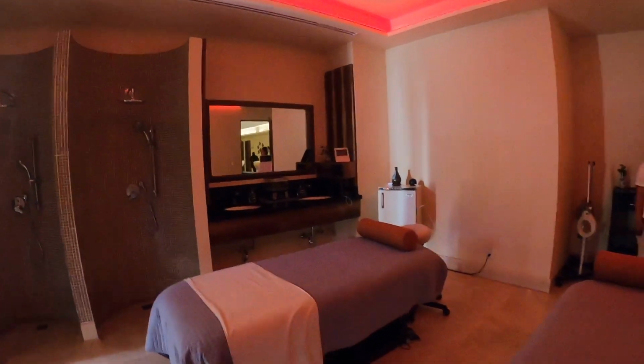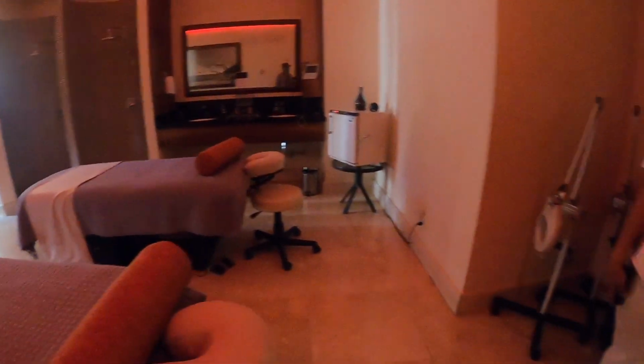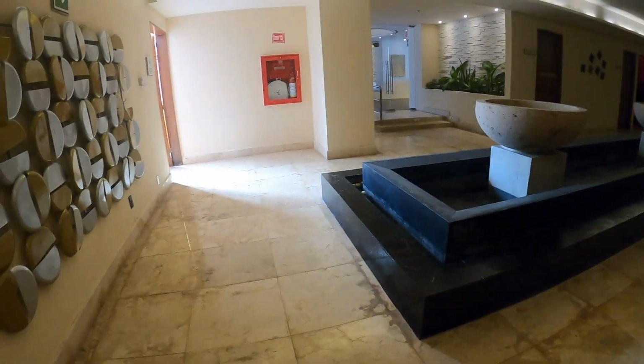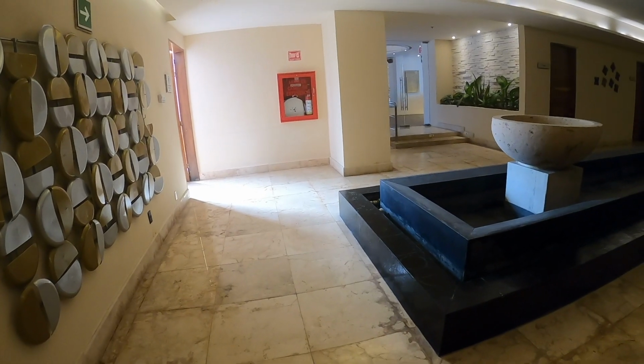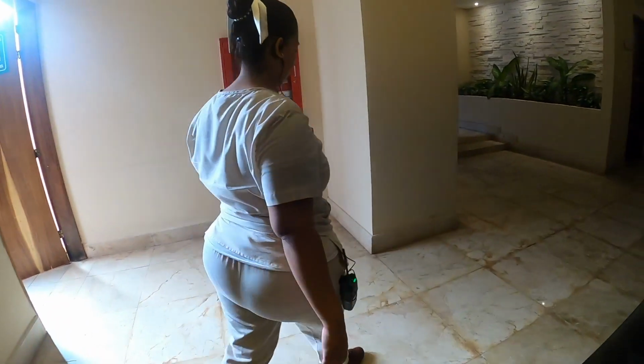And yeah, this will definitely make for a great massage. I believe a couple start at about, I think I saw the price is like $350, something like that. And it does include, you get access to the facilities, I believe, for like several hours while you're doing the massage.